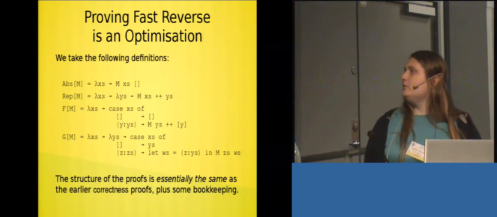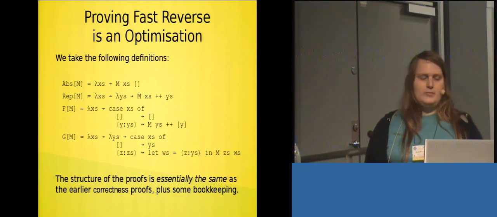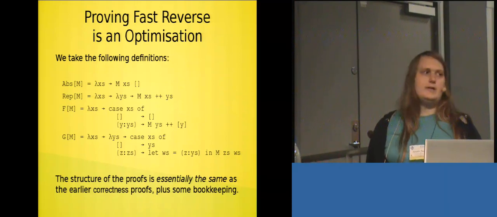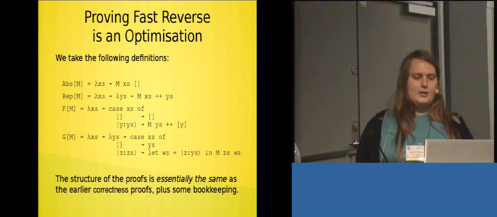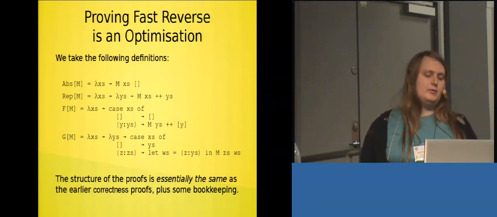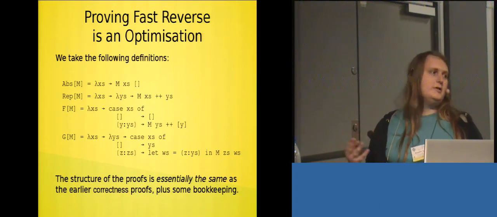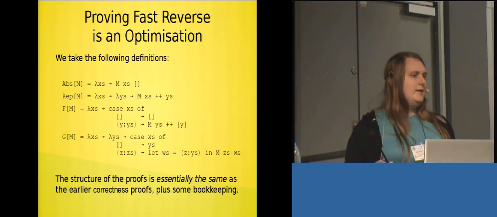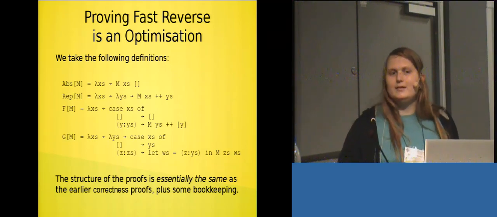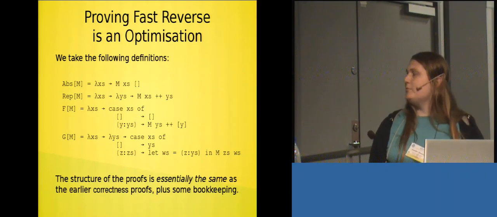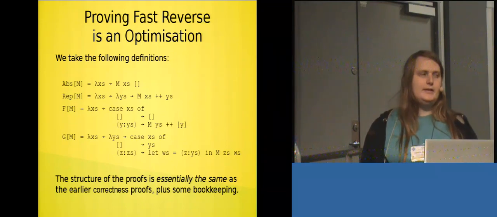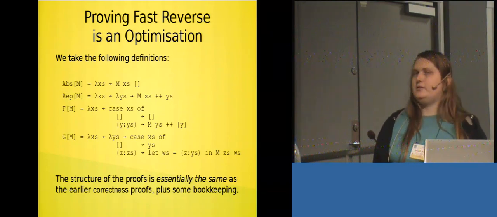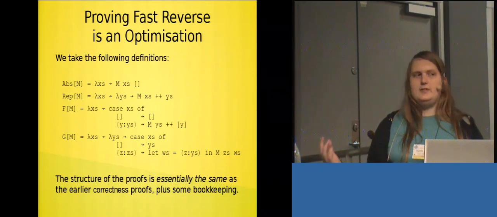And then if we take all of this for the fast reverse, again we just translate the definitions we had before into the language of improvement theory. Then we can do more or less exactly the same proofs. There's a bit of extra bookkeeping. We need to push around ticks, and there are some rules that are a bit finicky, but basically the proofs are more or less the same. In fact, you could skip straight to this proof, but personally I think it's easier if you start with the correctness proof, because then you can use it as a guide for the improvement proof with the extra details.